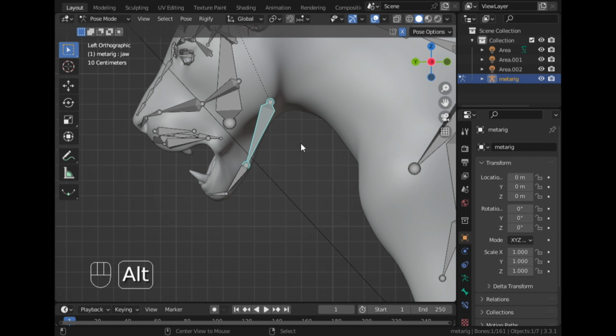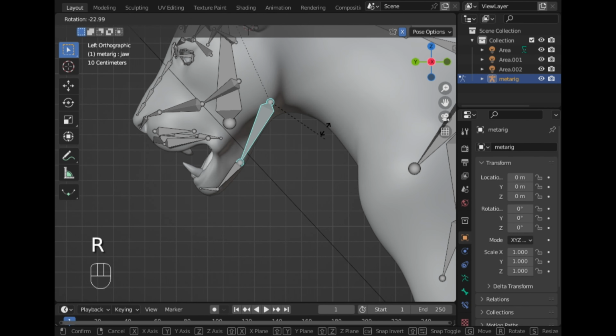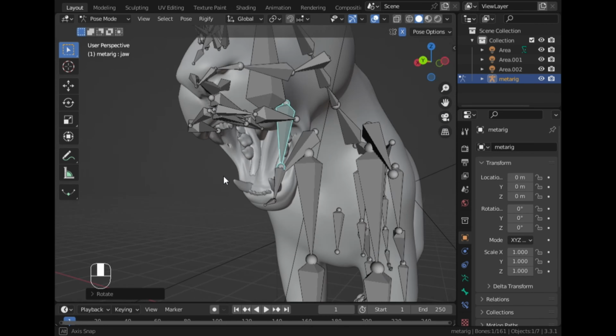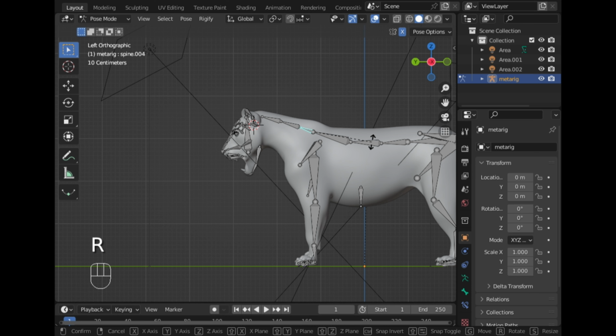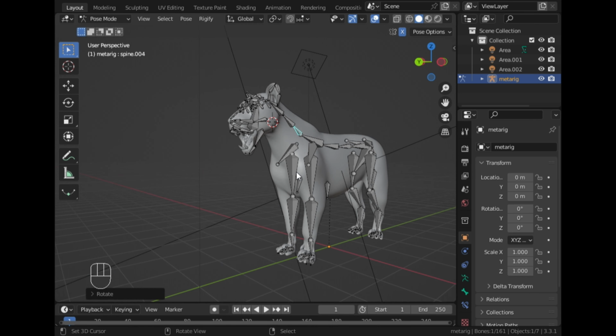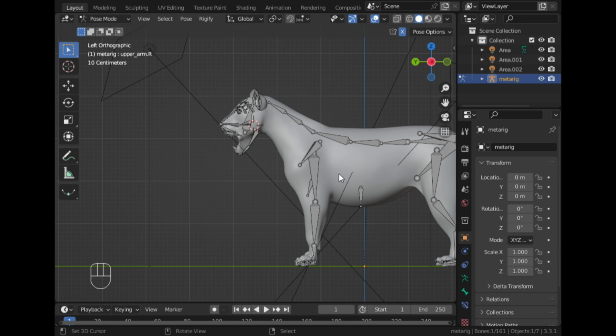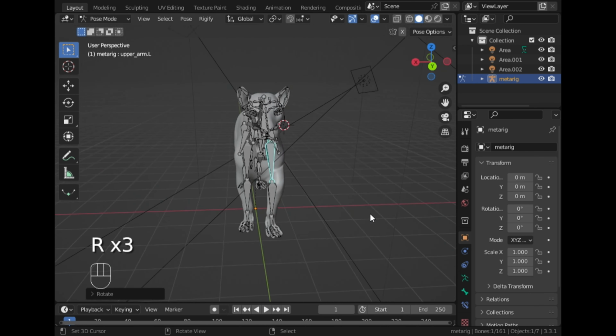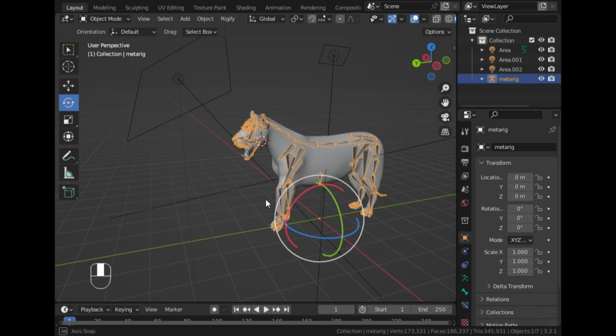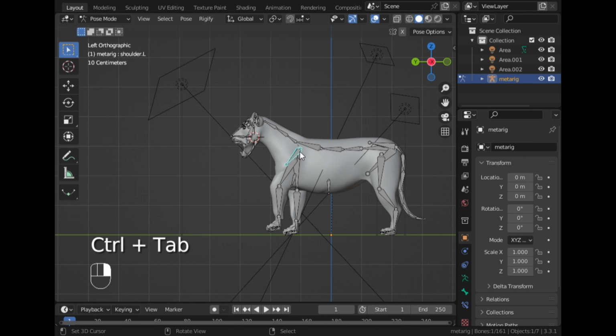Now if we go to the pose mode and try to rotate the bones, you can see the bones are working properly and the mesh is also not popping out. And now it's time to give some pose to the lion. So I'm just giving a random action.